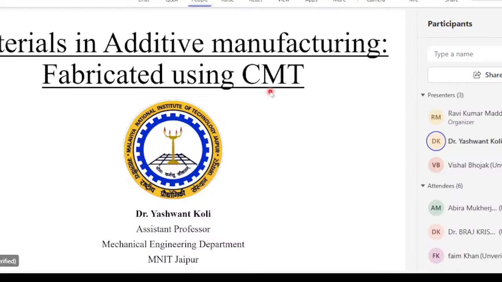It is further classified as a wire-based, arc-based system, where we can use different processes and different power sources, for example conventional GMAW, GTAW, CMT, and plasma. My talk will be focusing on CMT, which is a low heat input variant of GMAW, an advanced version of GMAW. CMT means the cold metal transfer welding process.